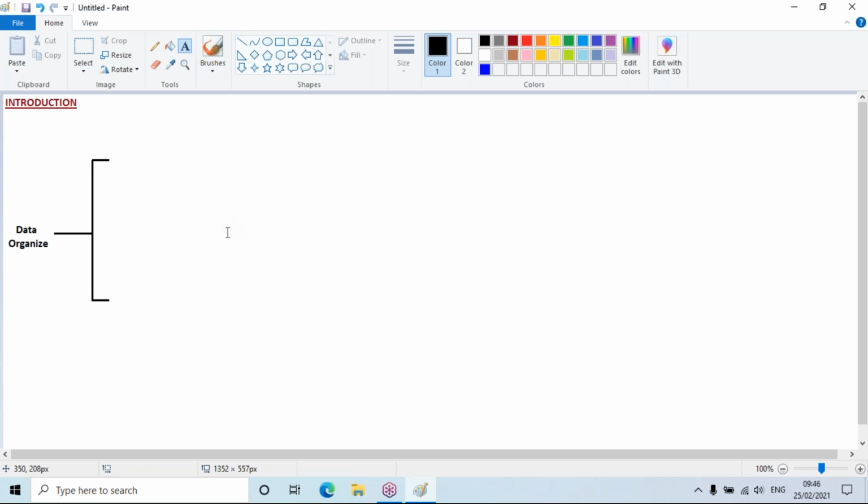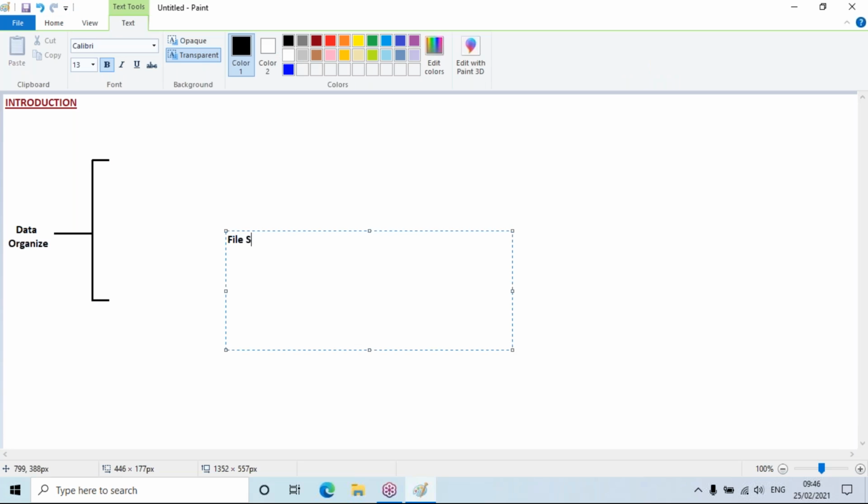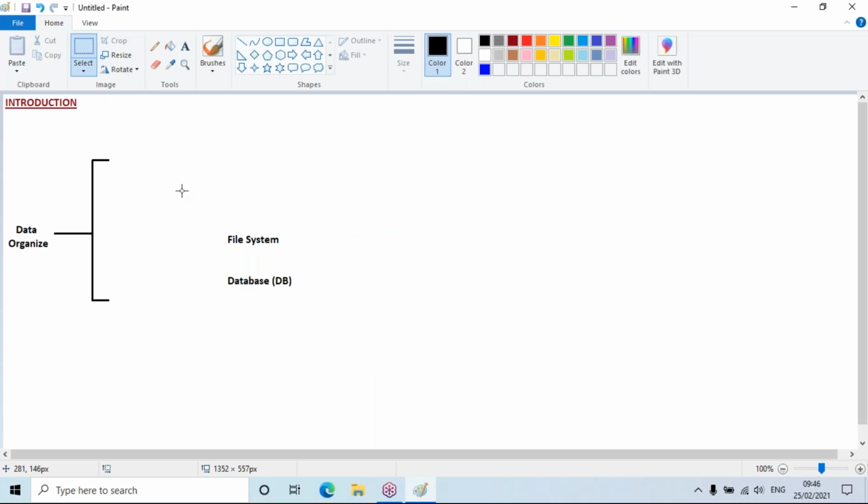What is that old methodology? File system. Maintaining data through files. That is one technique we have. And the second technique that you would find is called database. Two ways we have. File system is one technique and database is another technique, or rather the best technique to manage your data.